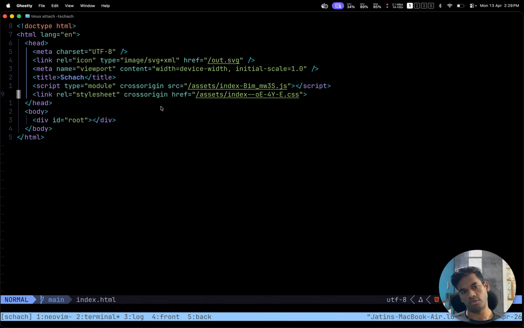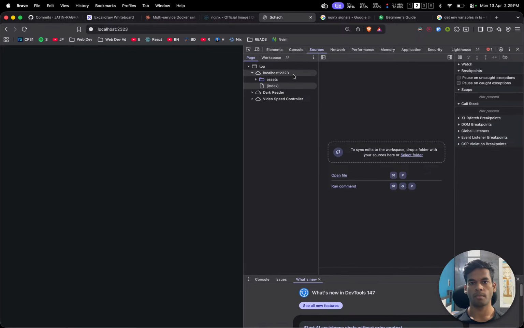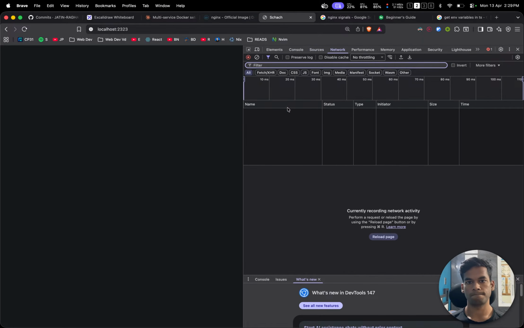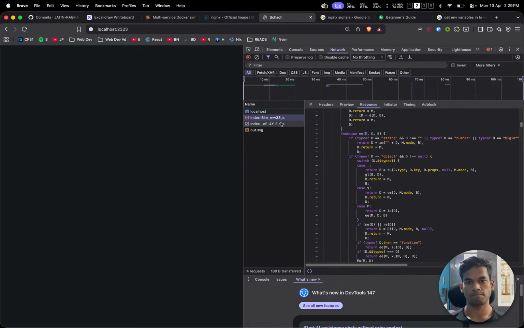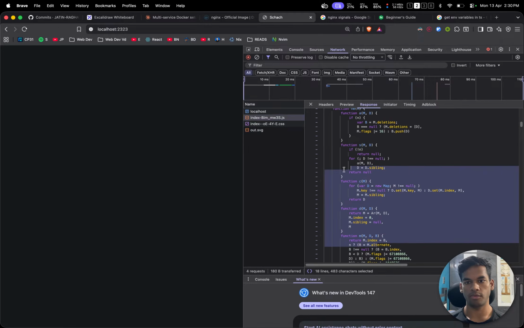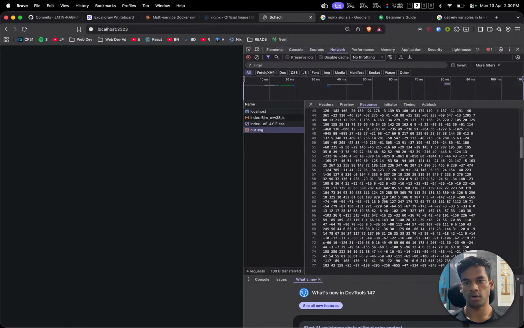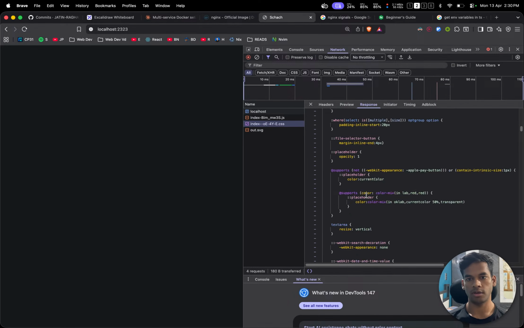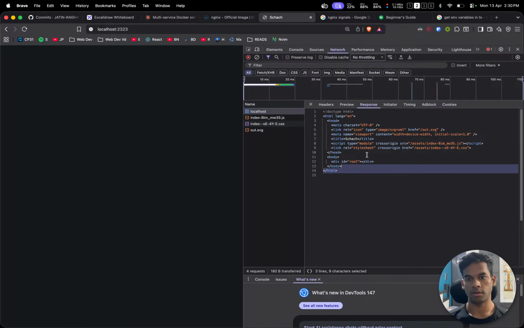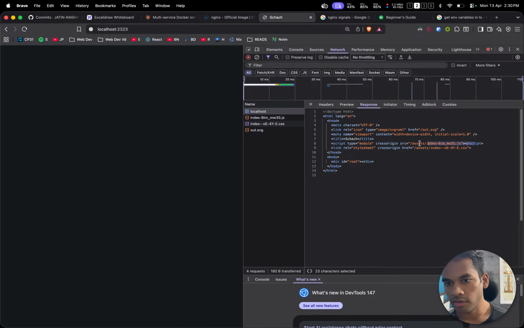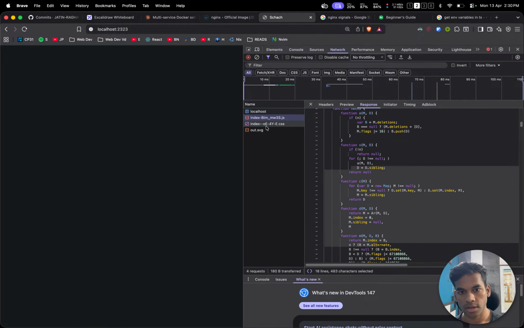Cross origin. Okay, we did get the JavaScript file, out.svg, which is something in this, and this, which is importing these files. Then why is this not running?